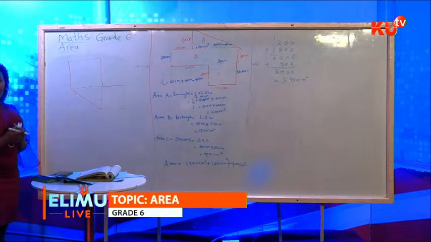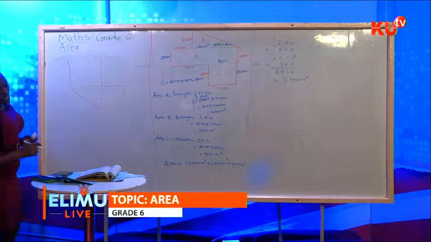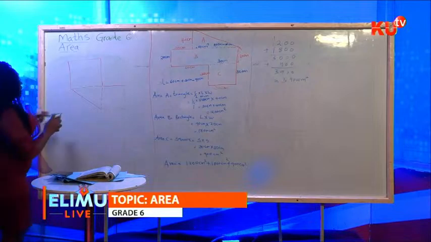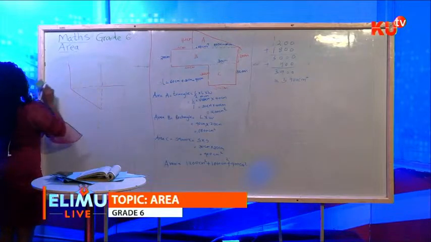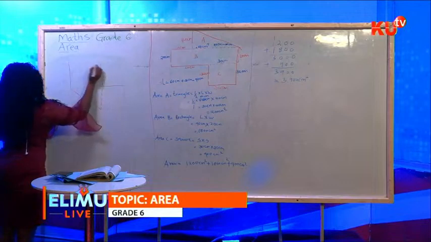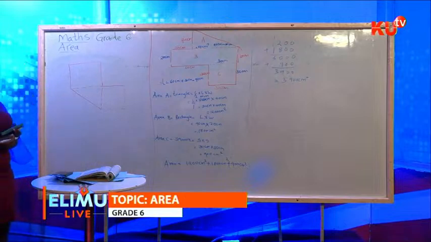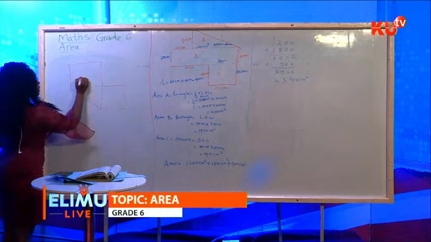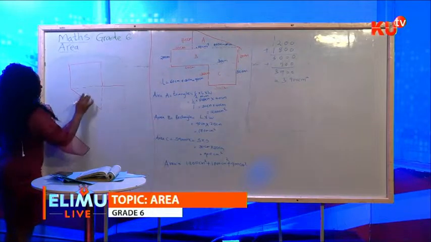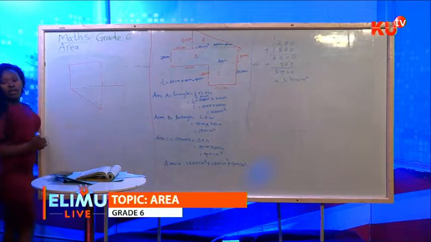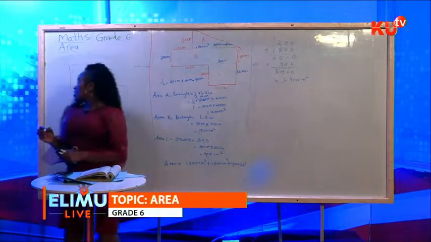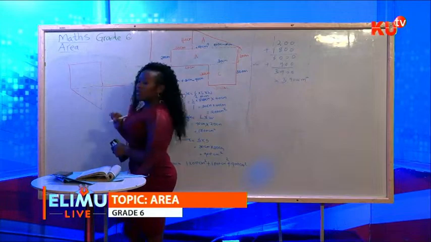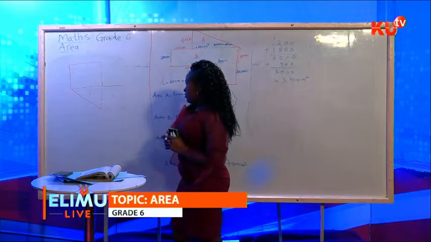Yeah, we have got that diagram which is drawn for us, and we are supposed to find its area. Are we together, learners? Yeah, we are supposed to find its area. And in these diagrams, we have the same figures that we have discussed. We have got a rectangle here. A is a rectangle. We have got a triangle here. We can label it as B. And finally, we have got a square here. We can label it as C.